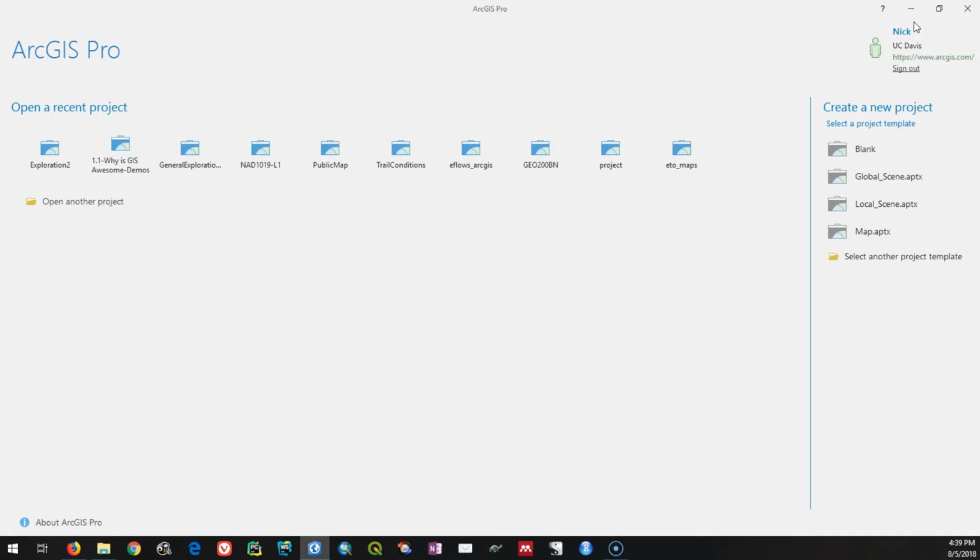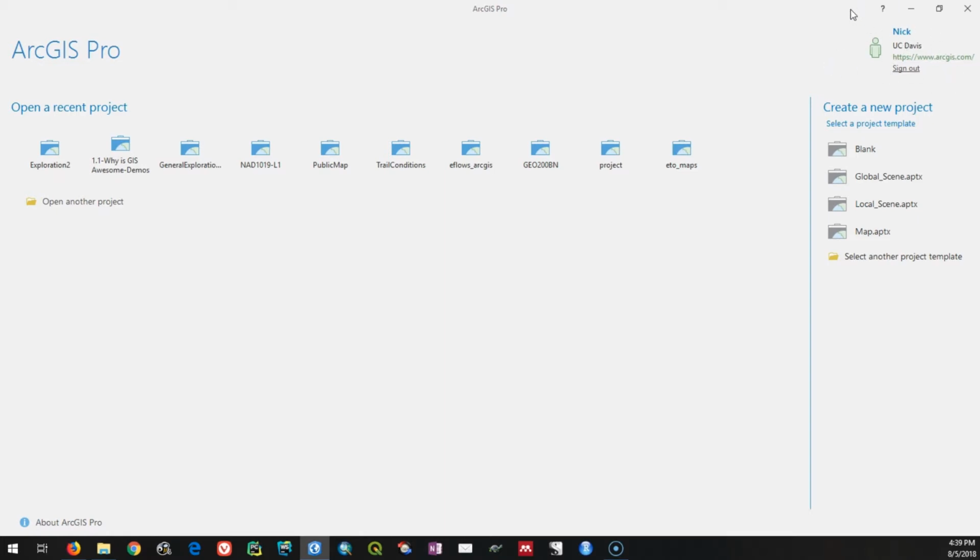And if you're getting that, we're going to show you how to license and sign into ArcGIS in a separate video. So just sit tight, watch this video, maybe return to it after you get the software set up and licensed. But everyone has to be signed in, or you need to get a license some other way. But if you're going to get a license through this course, you'll need to be signed into an account, and that is accessed up here.